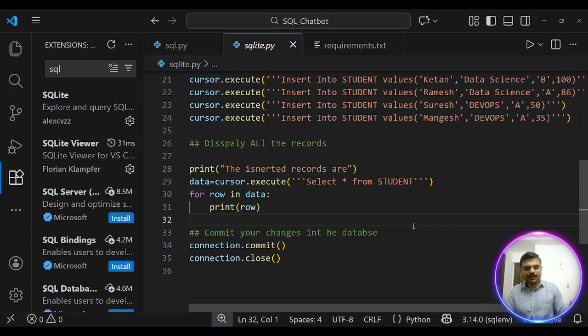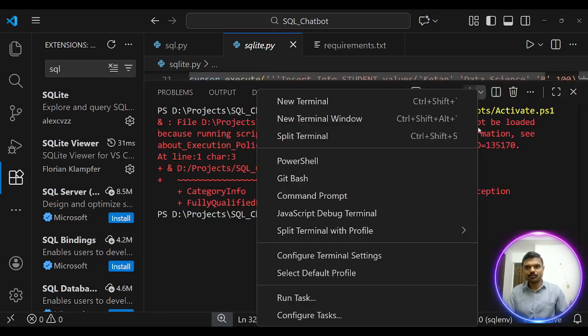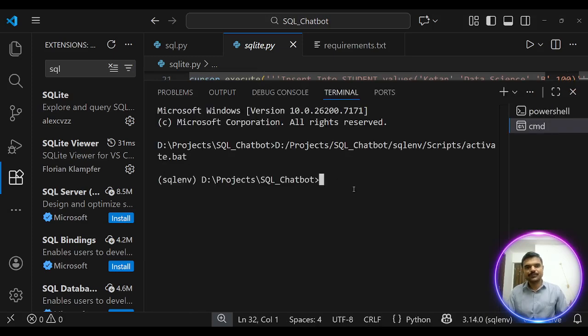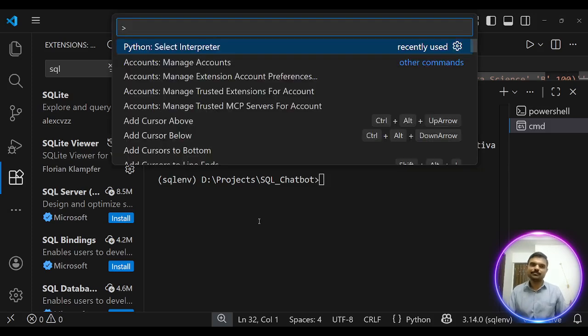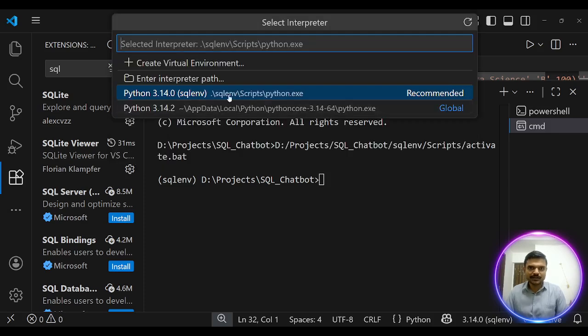Okay. Now I will run this SQLite.py file. I will open the command prompt. Here we are in the SQL env environment. If you are not in that environment, press Ctrl+Shift+P, select Python, select interpreter, then go with the SQL env option and click here.